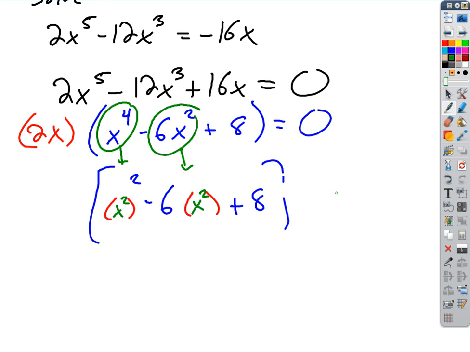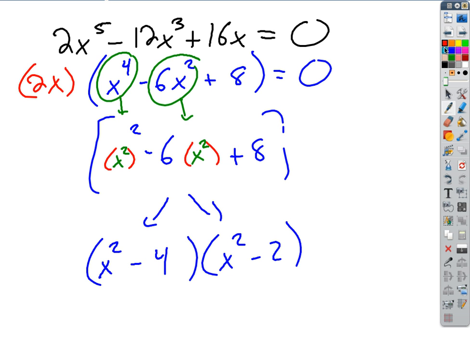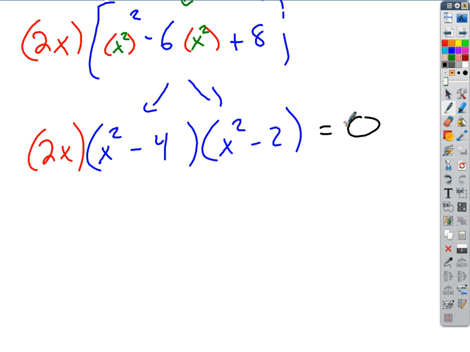So if we break that apart and unfoil it, now first times first has to equal x squared squared, instead of just x squared. So instead of just having x's there, we have x squareds, right? And then just the magic numbers. What 2 numbers would multiply to positive 8? Negative 4, negative 2. Very good. And then out front, we can't forget we've still got this 2x. Okay? So now that whole thing is equal to 0.